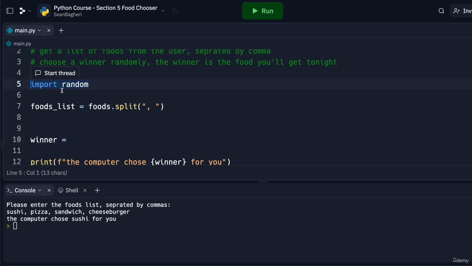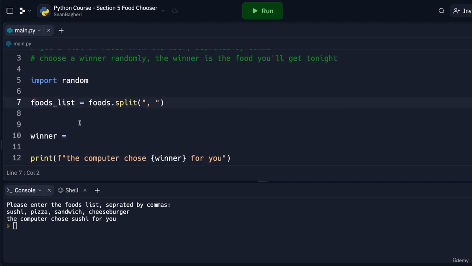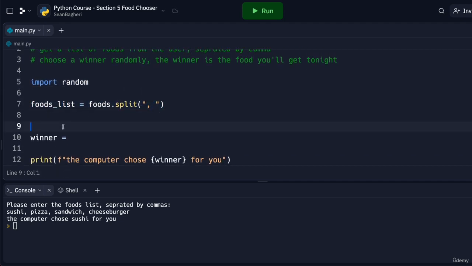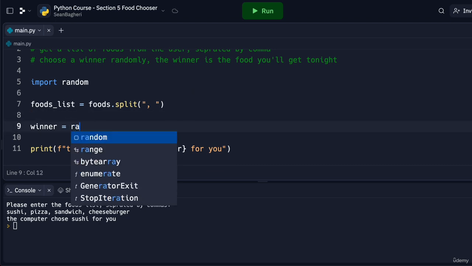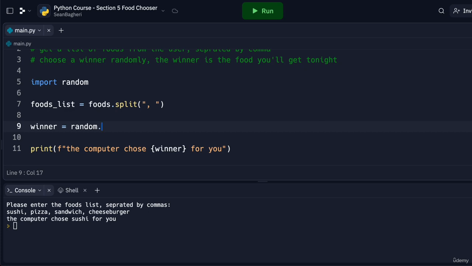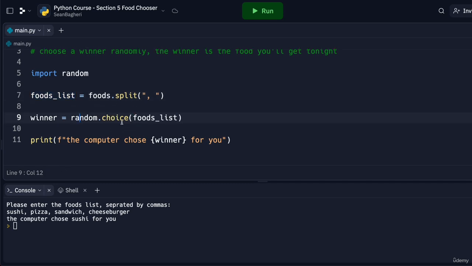So we already have the random method, right? And we also have the list, separated by commas, and we're good to go. What I'm going to do is pull up the random method, random, and say choice, and pull up our list. Just like that, this literally does the same thing that we did. We put those two lines of code into a single line of code.